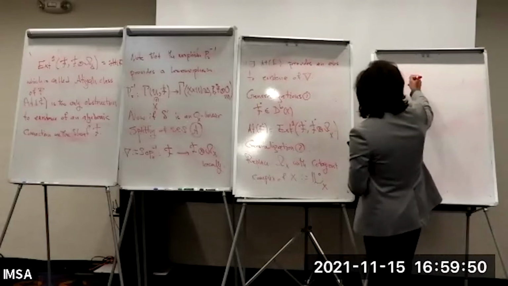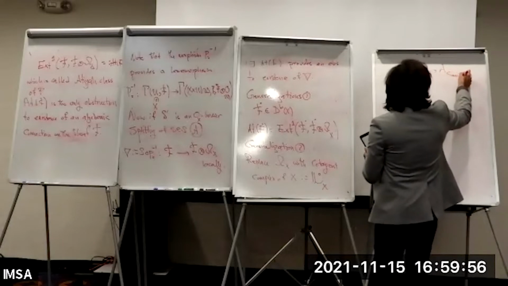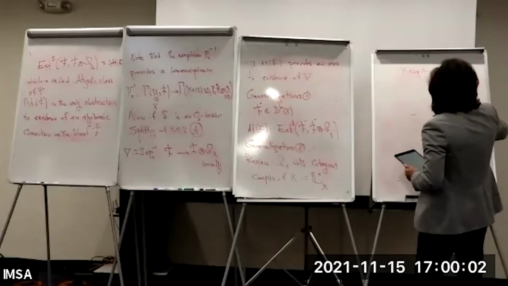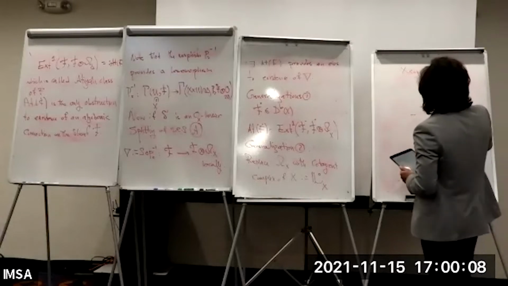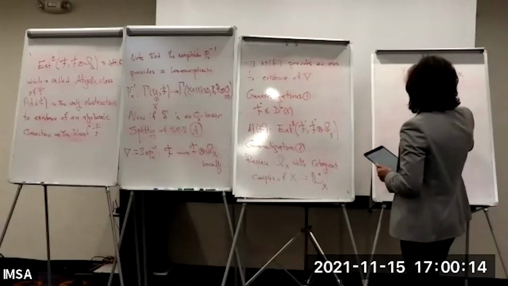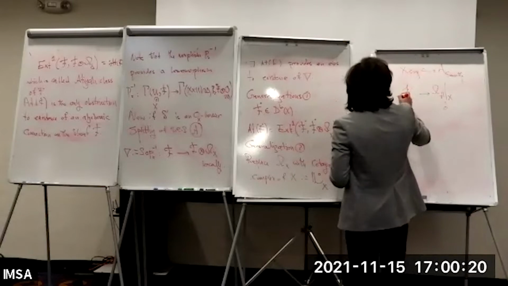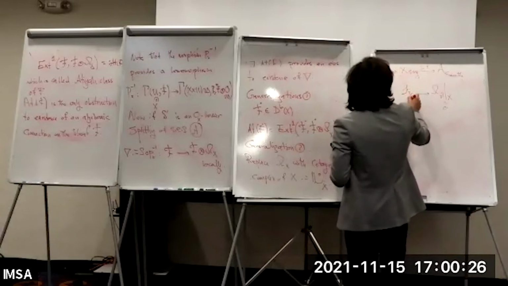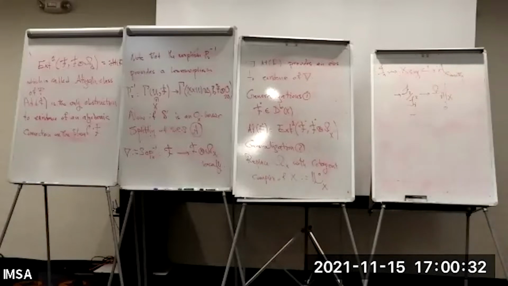If I have X singular, you can embed X into something smooth. So you can have some smooth variety or scheme, and then construct the cotangent complex of the embedding of X inside something smooth. You can take the sheaf of differentials of the ambient space, restrict it to X, and this is a sheaf sitting in degree 0. If you have the ideal of this embedding, there is naturally a map from the conormal sheaf of this embedding into the restriction of the sheaf of differentials of the ambient space to X. And then there are many other terms.